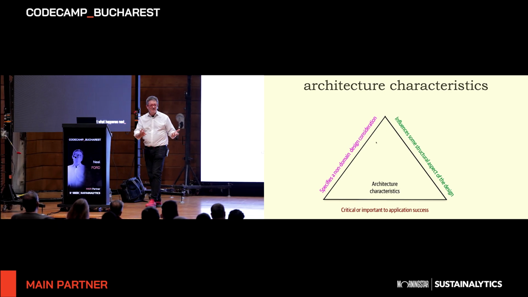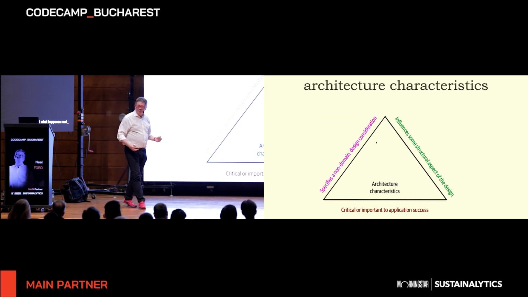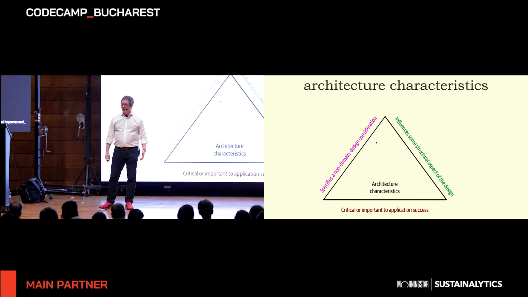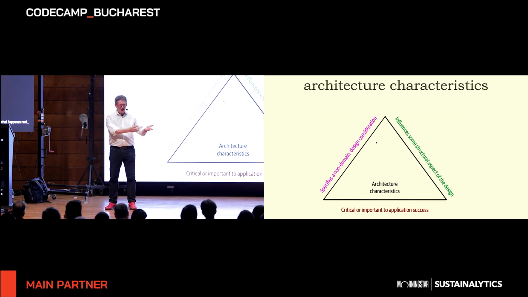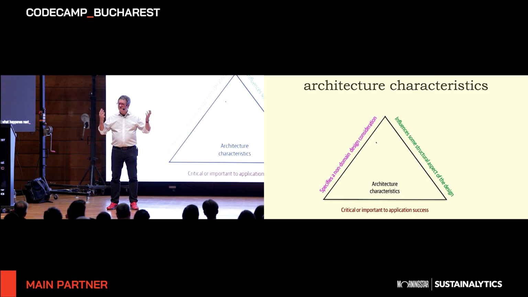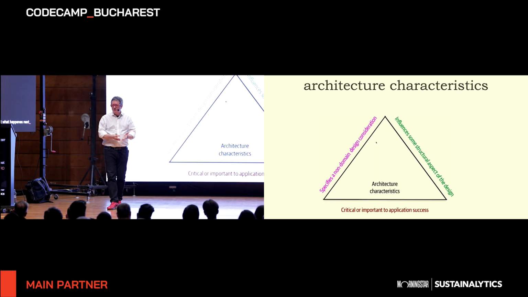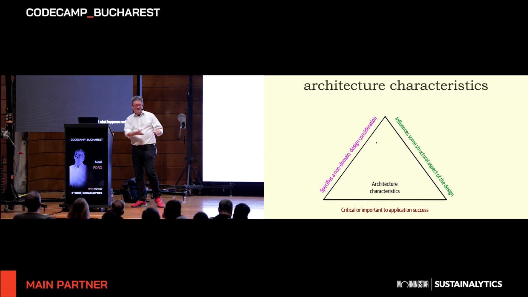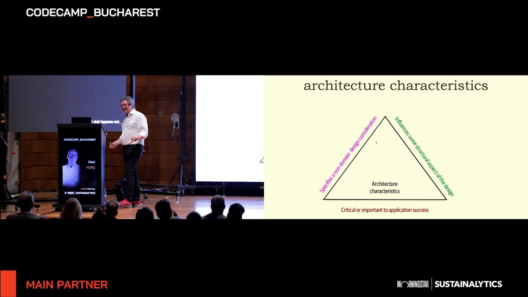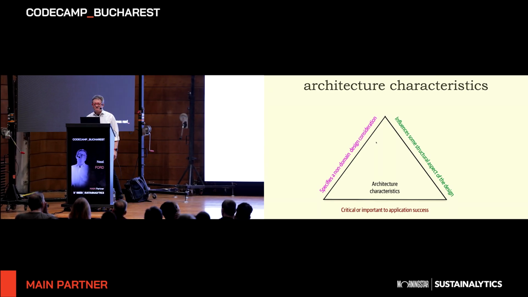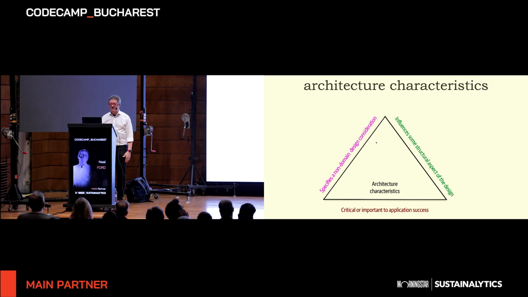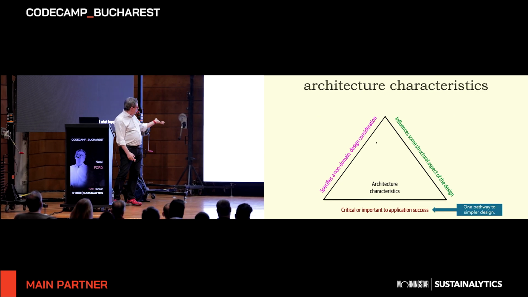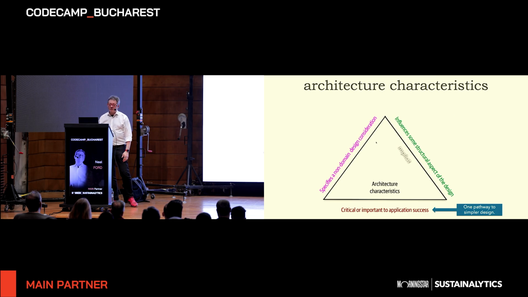Because we kept running into these companies, like insurance companies, who are building these massively scalable applications, and we'd say, well, how many users are you supporting? And they're like, well, 50 or 60. And it's like, but you got so much complexity here. It's like, yeah, isn't it cool? And it's like, yeah, it's really cool, but wow, not great. So this is one way to achieve simplicity: one path to simpler design is to support fewer things in your architecture.